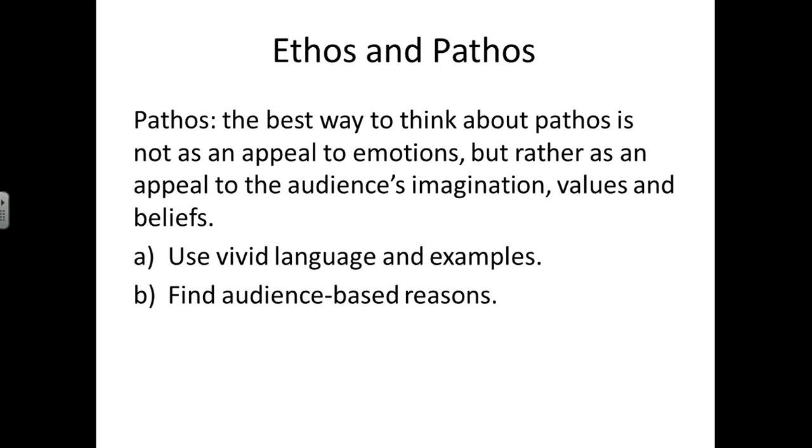And I said in the beginning that pathos is an appeal to emotions and imagination, but the best way to think about pathos is not as an appeal to emotions per se, but as an appeal to the values and beliefs and the imagination of the audience. And you can use vivid language and examples. For example, if you're arguing in favor of homeless shelters, you can humanize your appeal by describing one homeless person, and that will make it more visual to whomever is listening.